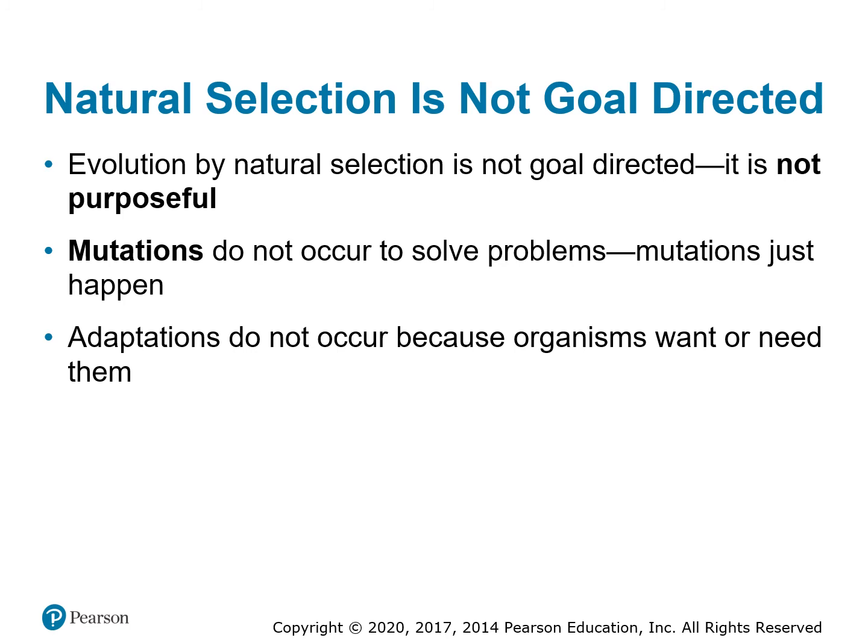Evolution by natural selection, again, is not goal-directed. It doesn't have a purpose. It just happens as a consequence of whoever makes more babies. That's really what it's about. Another thing is that mutations don't occur to solve problems. They're random. They just happen sometimes. If it's useful, then it becomes more common because that's what's going to make more babies. So that's what this really is about. It's about who's going to make the most successful babies in that given environment.